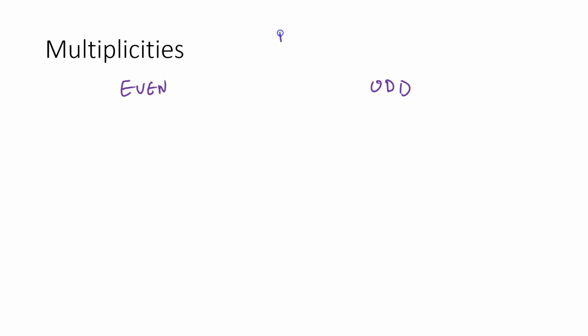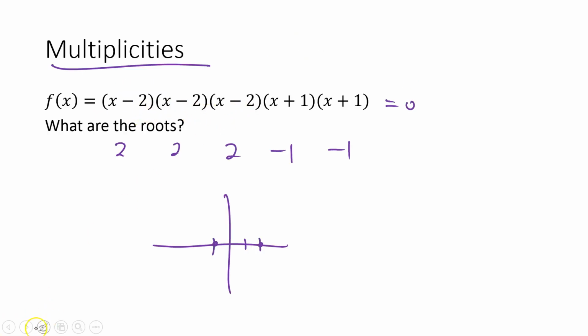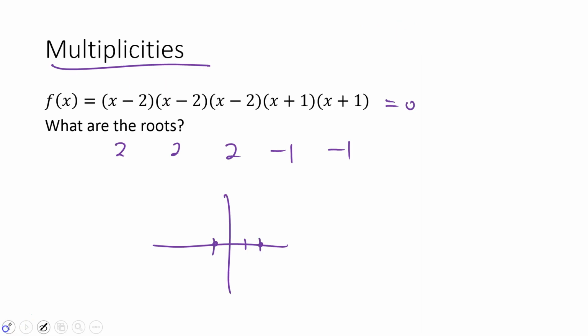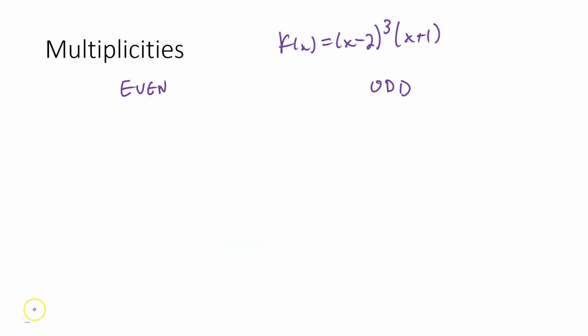So if you have f of x, the function we were just looking at, we could write that as x minus 2, x minus 2, x minus 2, so we could write that as x minus 2 cubed times x plus 1. I think it was squared, right? Yeah, we got 2 of them, so it's going to be squared. So this is our function, and it's written now in factored form, and it has these powers up there. So this we call multiplicity 3, and this we call multiplicity 2. So we have a multiplicity of 3 here, and a multiplicity of 2 over here.